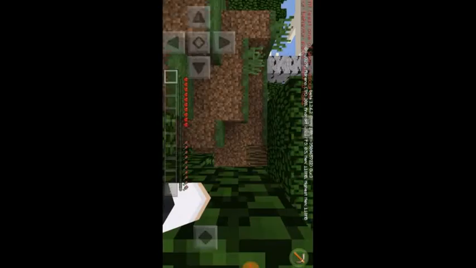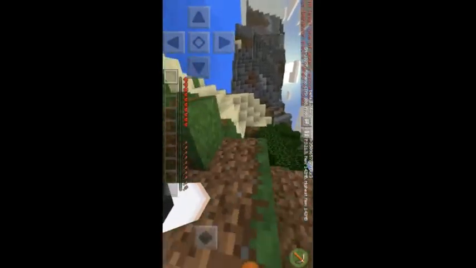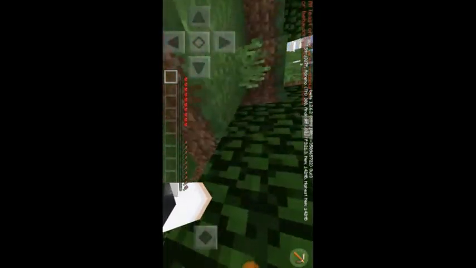You can put someone in an invisible box. And this is proof that it works. See?